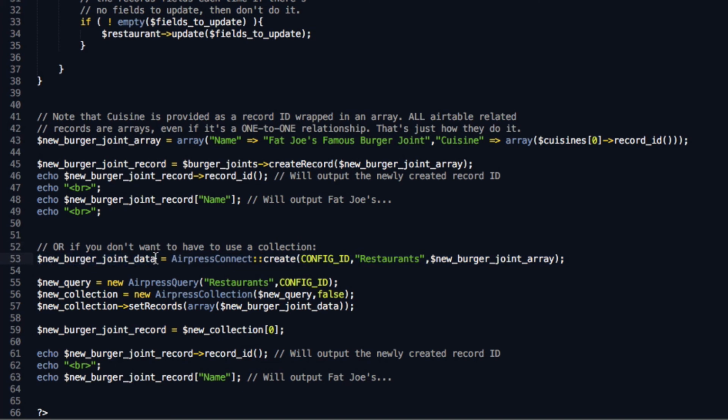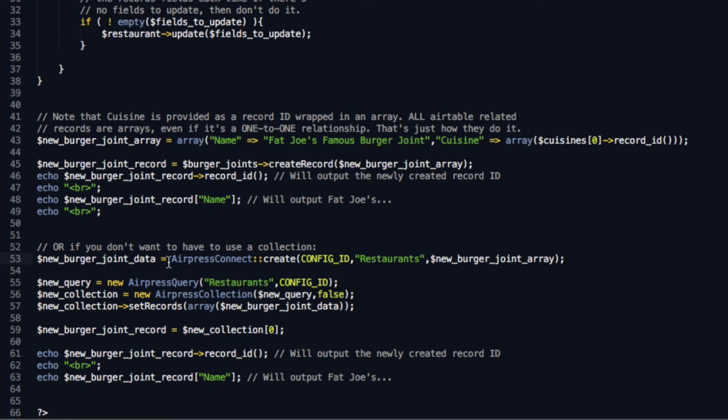And that array is basically the raw JSON output that Airtable feeds back, and it does a JSON decode with the array flag set to true, so that this is an array of the return data from connecting. So essentially, if you wanted the shortest possible command to create an Airtable record, this is it right here. You just need config ID, which might be 0 if that's your first configuration, or default as a string, and then the table name where you want to create the record, and then an array of fields with field or column name, and then the value.